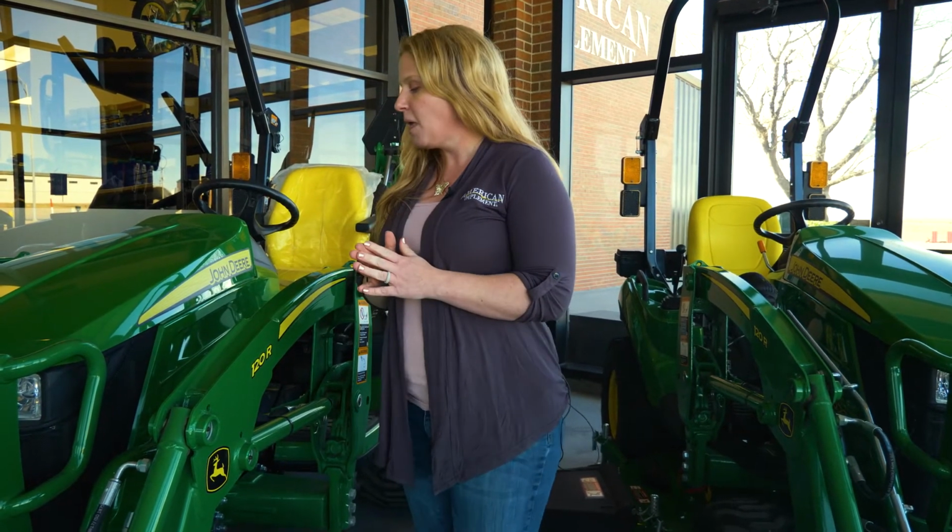As we get to the larger tractors, we're not talking about intelligent power management or anything like that. It's just specifically what the engine is rated to do. Lastly, you're going to have that letter at the end, and that, just like in the auto industry, is going to designate what I like to call the trim level, or how premium some of the additional features are going to be. So we have the E and the R, and as you go higher in the alphabet, the more premium, maybe some higher specs that you might have, and performance-wise as well out of the unit. That way we have an understanding as we go throughout all these different videos.